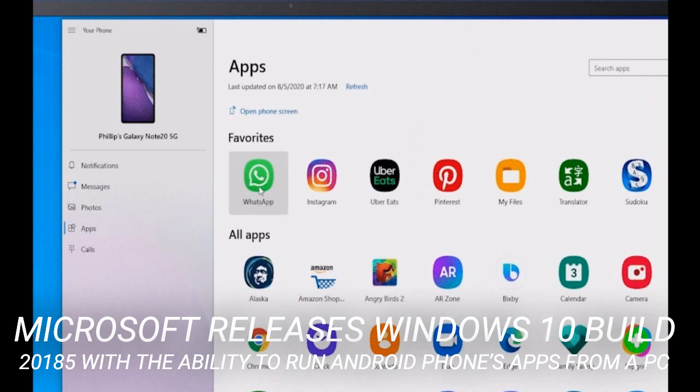Give this feature a try and provide us with your valuable feedback as we continue to test, learn, and improve the overall experience. You can provide feedback within the Your Phone app under Settings to send feedback. Add your frequently used apps to the Favorites section or search among your apps for even quicker access.